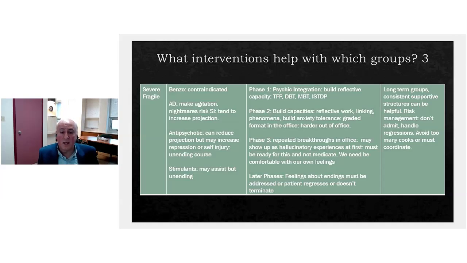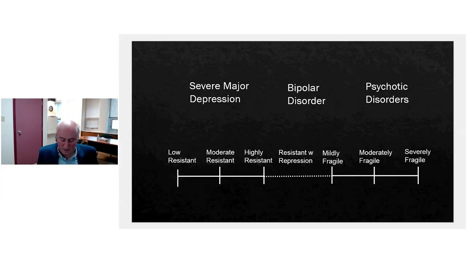And then you have to address feelings about endings. So if you don't address the feelings about endings, the patient can't terminate or they regress when you're trying to end treatment. It's the same concept when you reduce medications and try to stop treatment. They can regress because of the emotional component involved with that, as well as sometimes you could say it's a biological process when termination is happening too. Obviously, these are both happening at once. So they can do well with long-term consistent supportive structures. Risk management is something to know about here. Really, generally don't know how to handle regressions. Avoid too many therapists in one picture as much as possible. So that's like a 3-pager on these things.